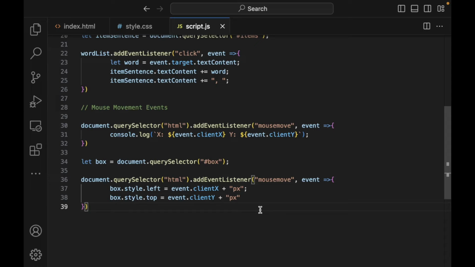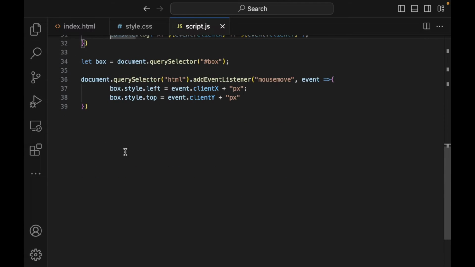Okay, so what we're doing here is adding in, let's talk about this a little bit. We'll start with right here. This first addition is to find the box using the document.querySelector and save a reference to the element in the variable box.